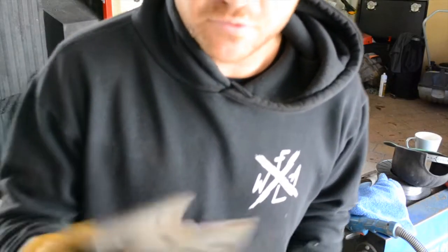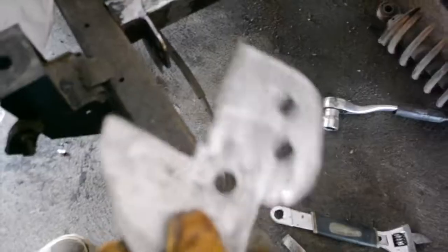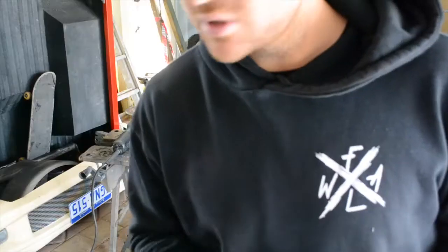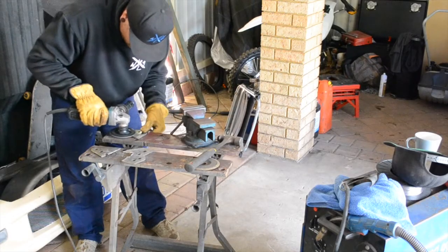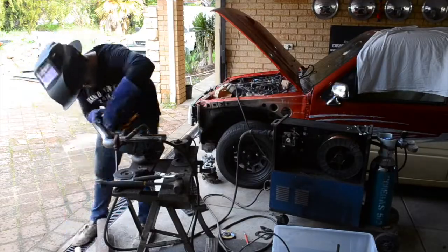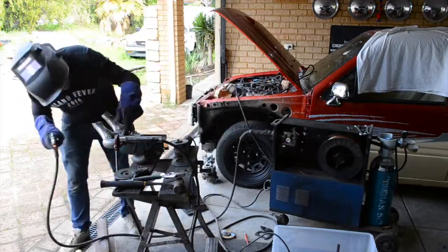What I'm doing is reusing a set of the old parallel ball link tabs. Moving one across to make it wide enough for the actual bush, and cutting the top section off so I can triangulate the other arms. Just cleaning up the old ones at the moment, getting rid of some old scruff. We'll have more about the rear end on the next episode, but for now let's have a look at these turbos.